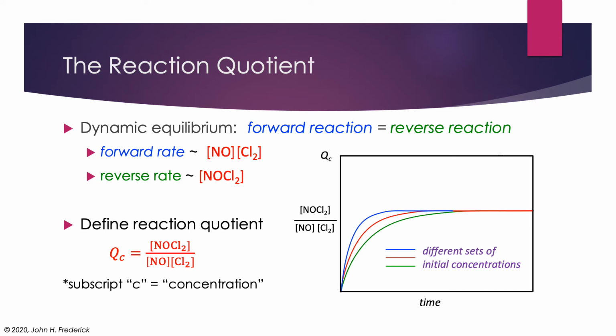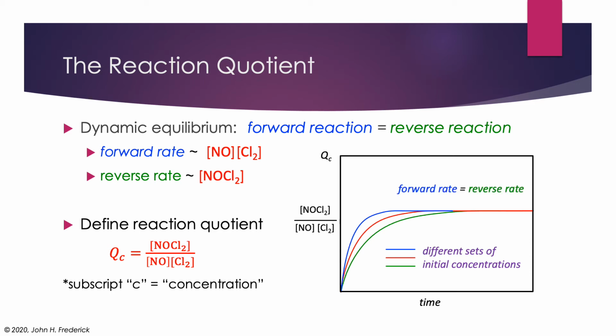Now I'll point out that the three curves, a green curve, a red curve, and a blue curve, all represent different reactions that are run separately. They start with different initial concentrations and then they run. What's being plotted on the vertical axis, though, is that reaction quotient. It's that ratio of different reactant concentrations. Now, you can see that there is a difference in the way they behave, but the striking thing about this graph is that all of these different trials level off and they converge to the same value on the right-hand side.